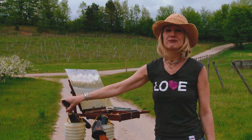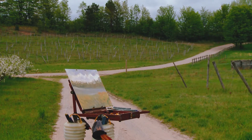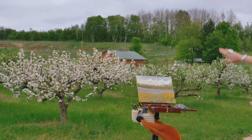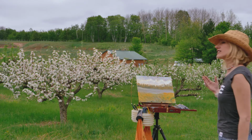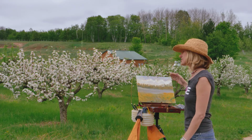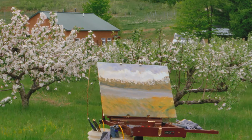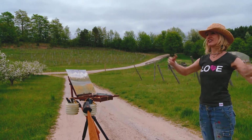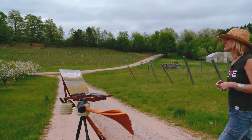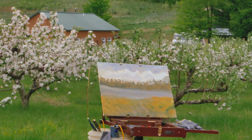And one of the things when you're plein air painting that you really want to think about doing is stepping back from your work and seeing if you're in harmony with what you see before you. Sometimes when you're really close to it, you lose a bit of perspective. And you want to take a moment to enjoy the beauty, not get so caught up in the painting that you're not enjoying the whole reason that you're out here. So I'm just going to take a little moment and check my painting.